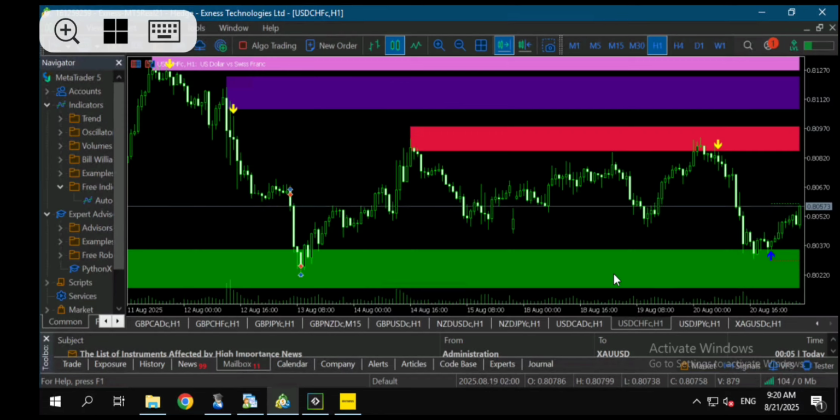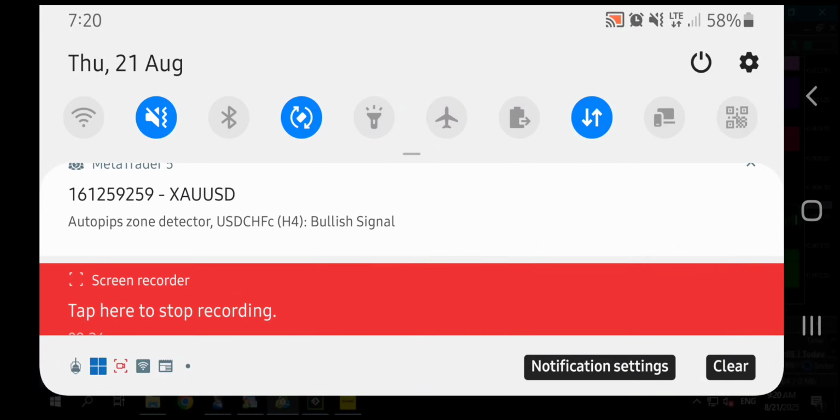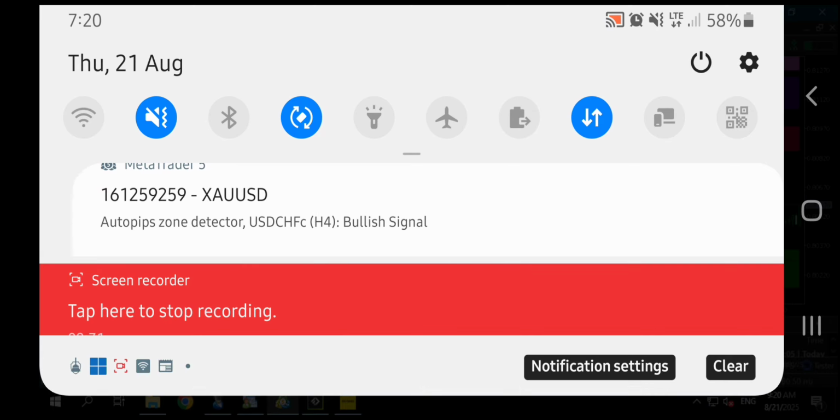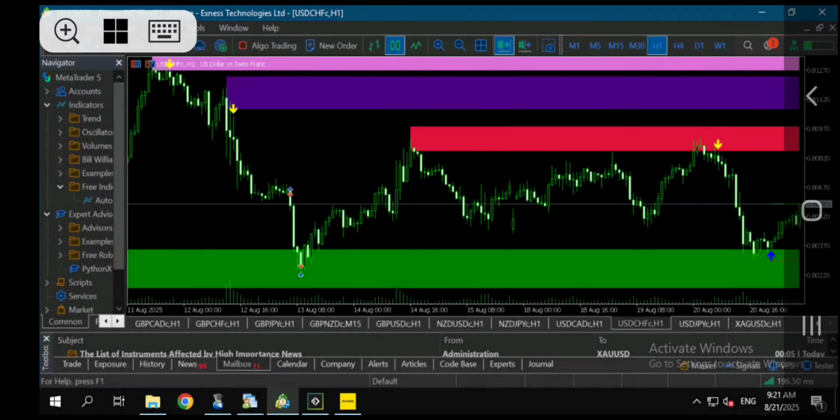And one more thing about this indicator is it also alerts you, like it sends a notification directly to your mobile phone or your mail, depending on the setting. I prefer it sending directly to my mobile phone instead of my mail. When you check, it seems I got a notification earlier. You can see here, it is telling me that USD CHF is bullish. So let me go and check the USD CHF.